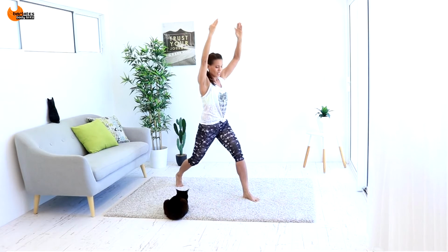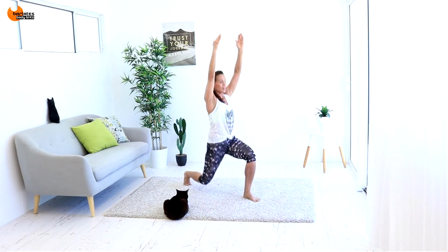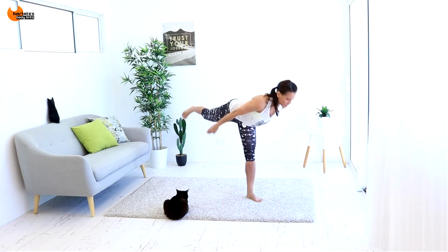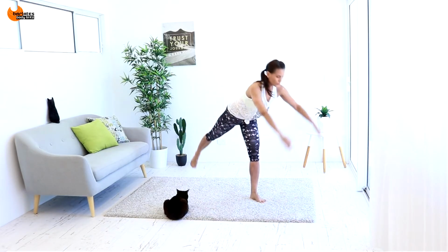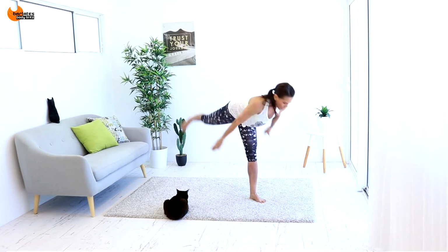Adjust your feet when you need to. And one side is always going to wobble more than the other, and that's totally fine. Come on, a few more. Let's go three more like this. Down first, and reach long, lunge, and fold. Down, reach, lunge, and fold.